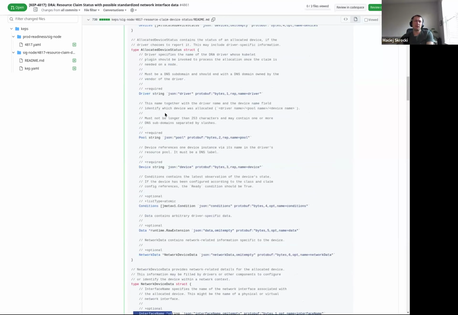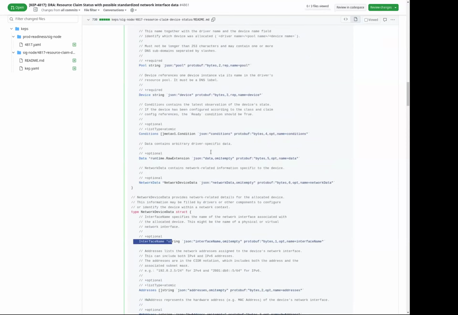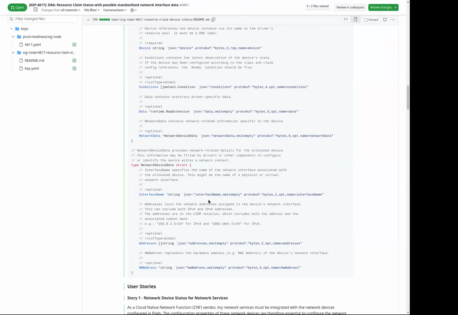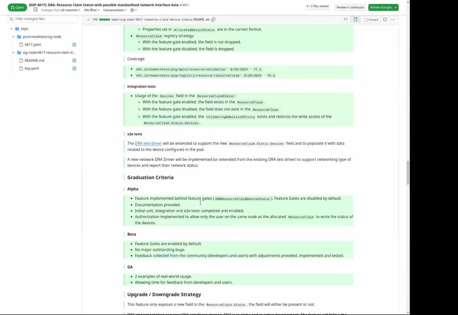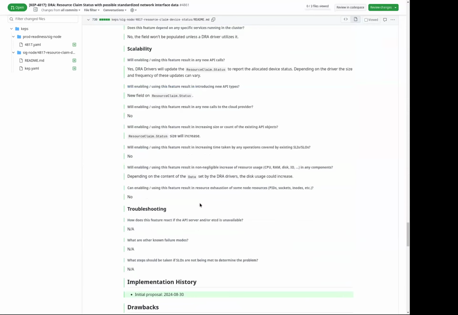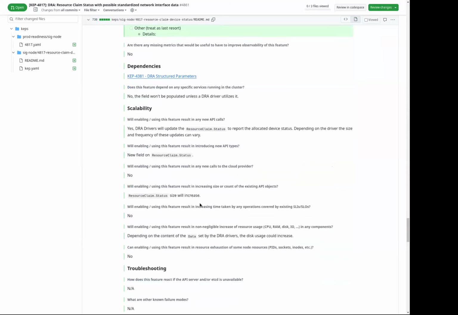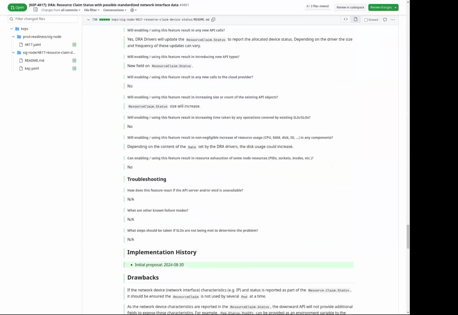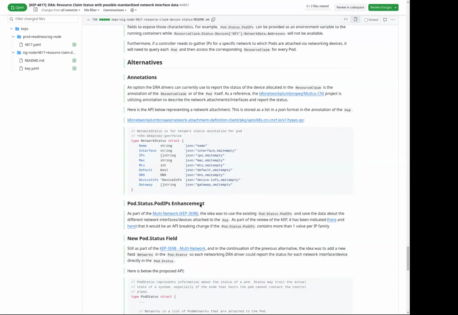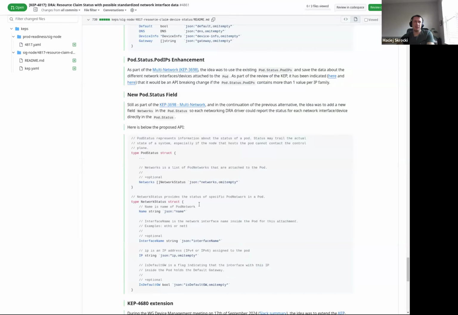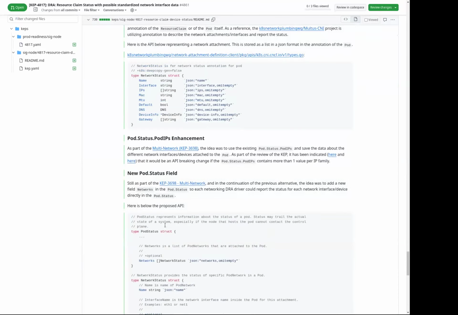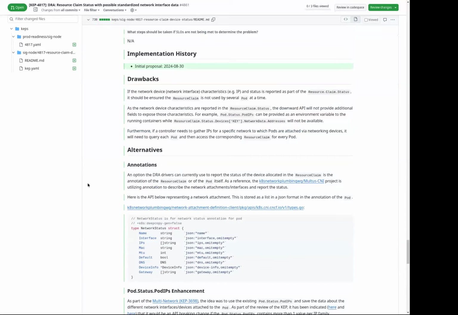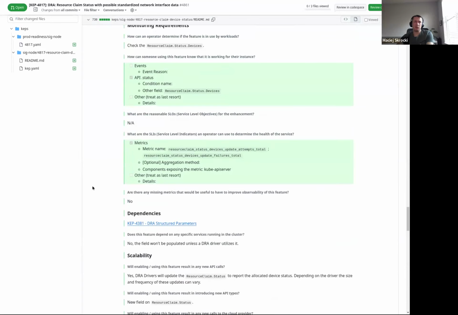Are there any pushback on anything else, on Lionel? No, there was a comment on the alternative. It was Dan's comment saying that he liked the Gateway API way to report the status, meaning that it's another CRD. So your status points to another CRD, or another object, an alternative. I answered that we prefer to have it in the pod status. If we want something in pod status, that's the best way.